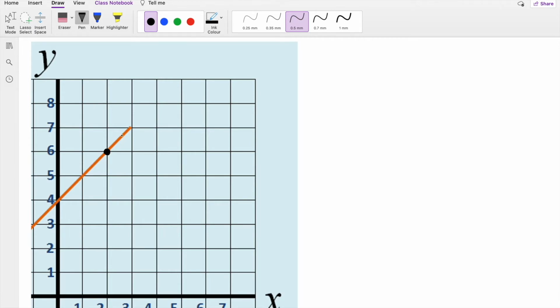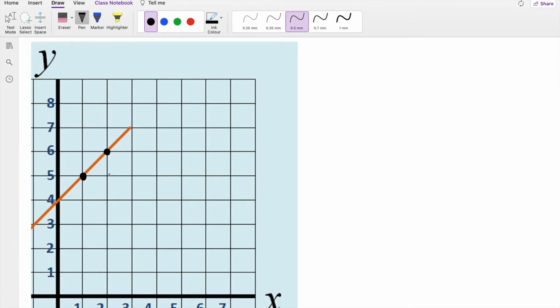If I'd, for example, picked this point here, I don't know exactly where that is because it's in between. The x coordinate is between 2 and 3, and the y coordinate is between 6 and 7. So I can't know exactly the location of it on the graph. So pick 2 points that lie exactly on the corner of the grid, so you know exactly the coordinate of it. Another point that I'm going to pick, as you can see, is here. I could have also picked this point or this point.